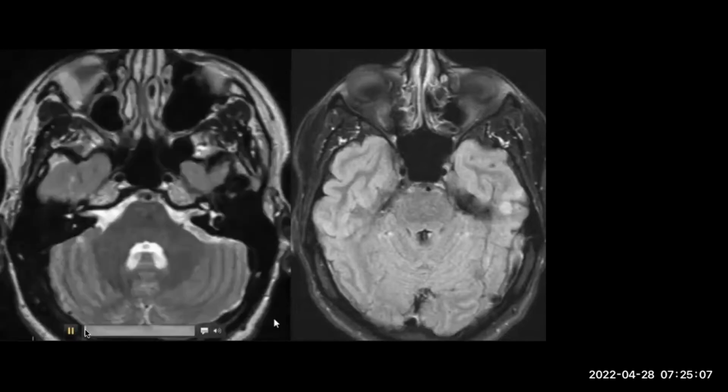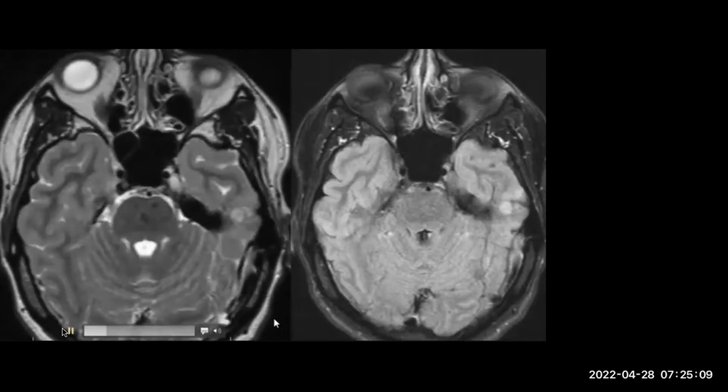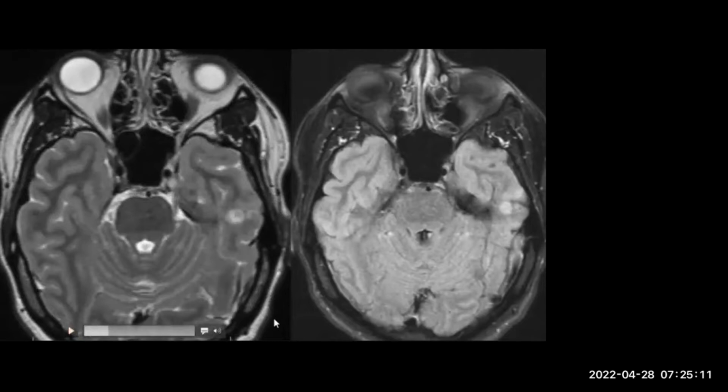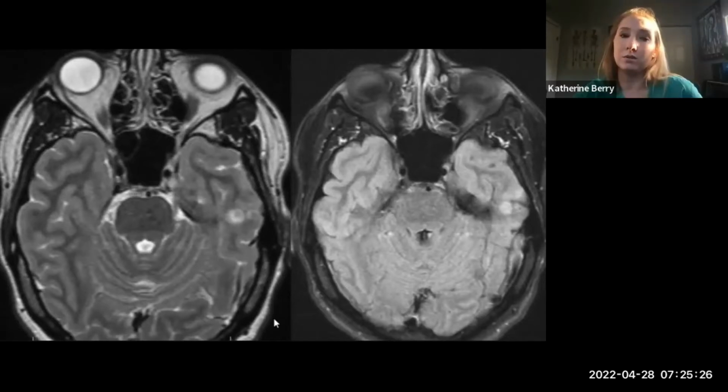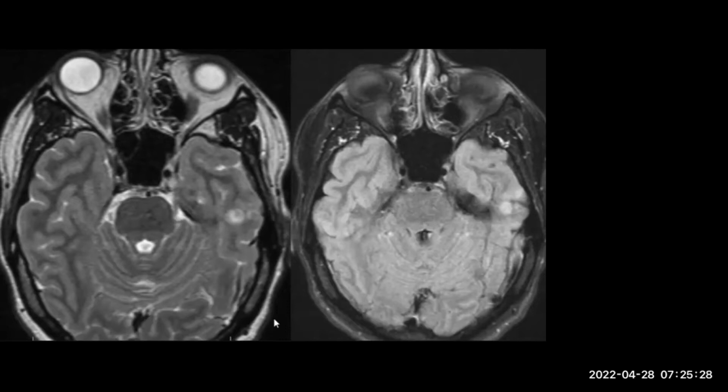What do you see? Looks like there's just a very small amount of surrounding vasogenic edema. I mean, given she went to Mexico, did she have any other symptoms like diarrhea, nothing like that? She denied other symptoms, yeah. I guess because she went to Mexico, maybe one of the differentials could be neurocysticercosis.